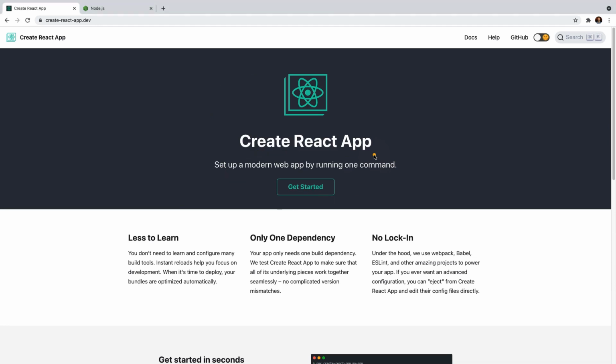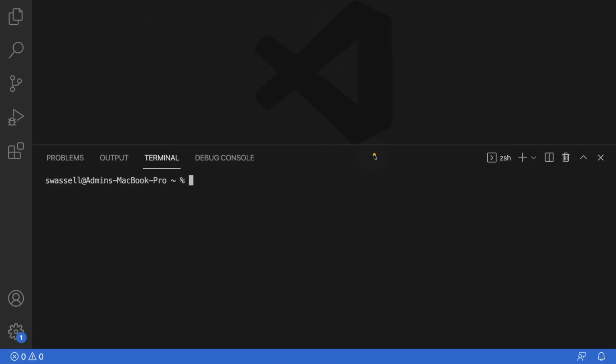So before we actually see how to use Create React App to get our first React app up and running, you're going to want to make sure that you have the right software installed on your computer. Mainly, we need two things, and they're both installed simultaneously. The first thing is Node, and you can check the version of that by typing node -v in your terminal. And the other thing is npm, which usually comes packaged with Node, so we don't usually have to worry about installing it separately.